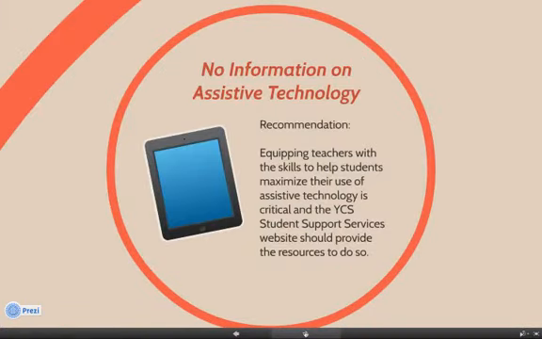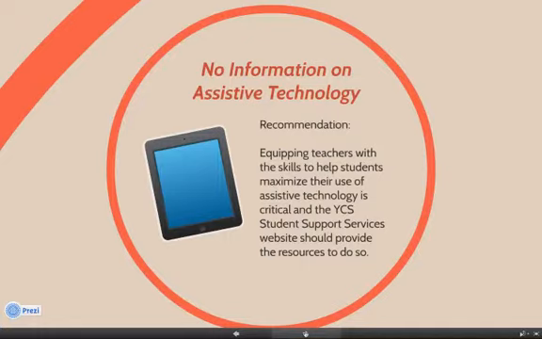Finding number 1. The Student Support Services website should contain information pertaining to assistive technology. Through conducting interviews, surveys, and a comparative analysis, the team identified that the Student Support Services website should contain information pertaining to assistive technology. In fact, in our survey, 73% of participants said they wanted access to strategies on using assistive technology, and 71% said they wanted to see and share advice from other teachers about using assistive technology with special needs students. 58% said they want access to technological tips on using assistive technology.